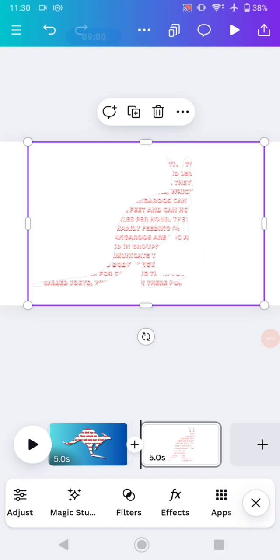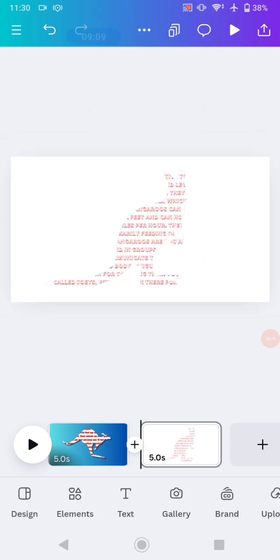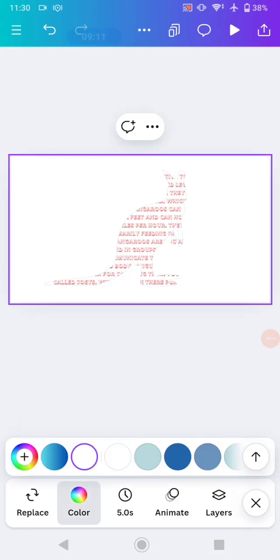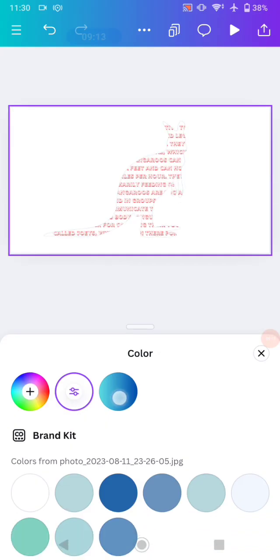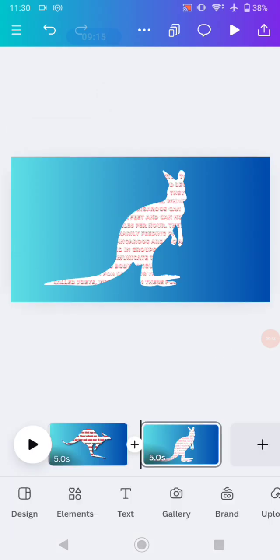Okay, let me decrease the size of the frame and now change the background color. Just like that. And that's the way to create this style of typography on your Canva application.